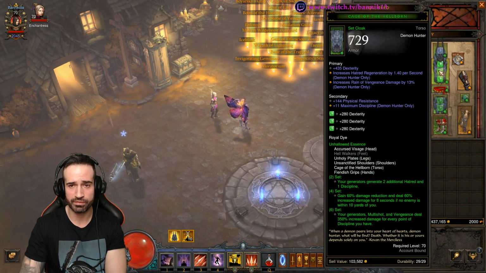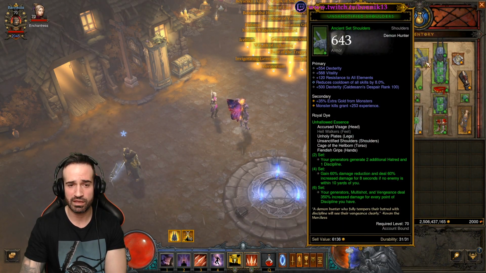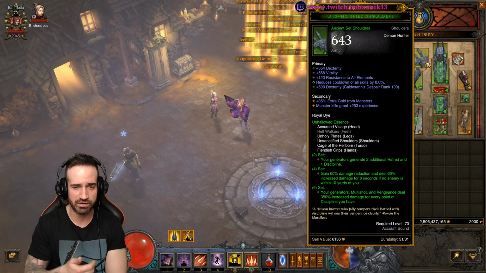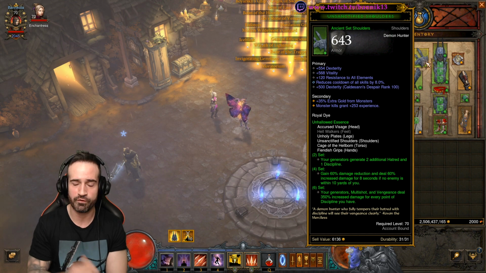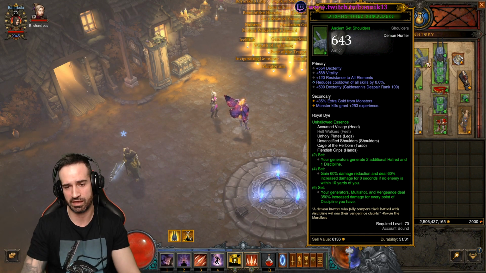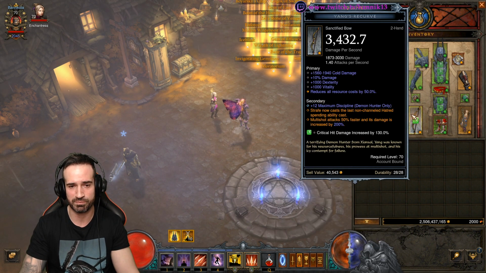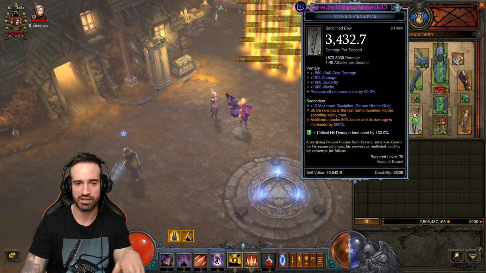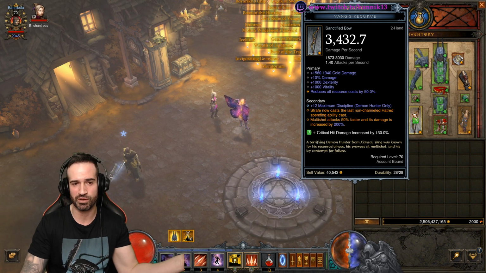Now, very, very importantly, if you have a look at the actual set item bonuses here for Unhallowed Essence, if you look at number 6, Generators, Multi-Shot and Vengeance deal 350% increased damage for every point of discipline you have. So first thing we need to do is make sure that our weapon in the secondary slot has plus 12 discipline. That's 350% for each point of 12 discipline.